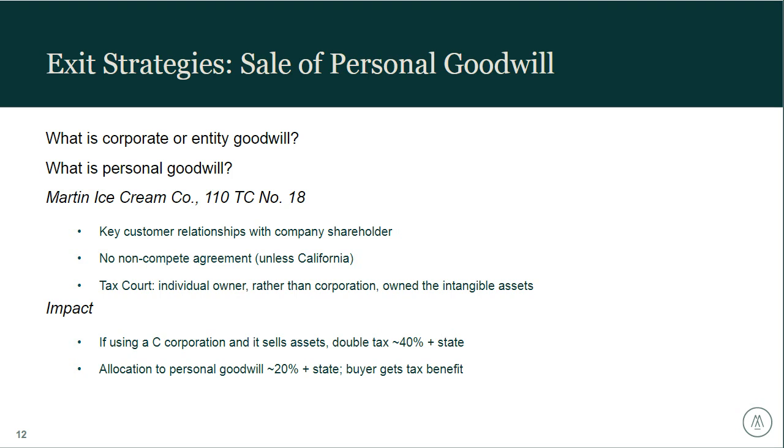And where you get the most benefit is if you have a C corporation, here at the bottom. If a C corporation sells the assets, and the buyer gets the full benefit, because most buyers want to buy assets, it's pretty costly. It's 40% tax plus the relevant state rate. If you sell personal goodwill and that asset is already sitting up at the personal level outside the C corporation, it's just the capital gain rate. So that's just 20% plus the relevant state rate. We're talking about a 20% difference in taxes if we can move part of that goodwill up to the personal level. And for a founder-owned business that's close to 100%, that's a straight tax savings to the sellers.